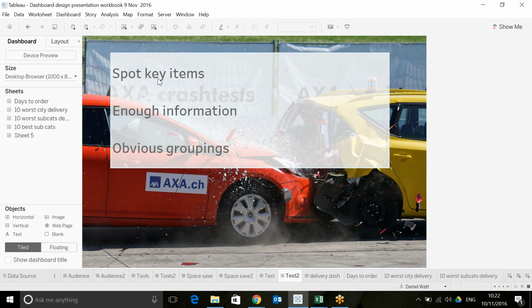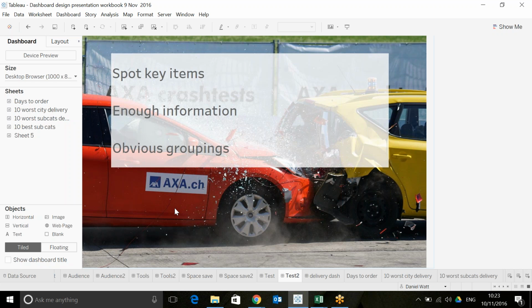And can you spot key items? Are the key items in the right place on the page where you're going to see them straight away? Usually that would be in the top left of a dashboard, where the user's going to look straight away when they log in. Is that where the most important information is?